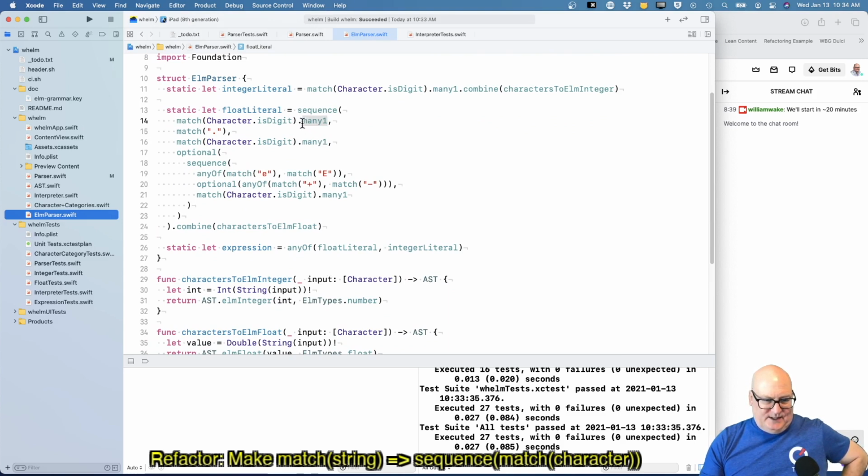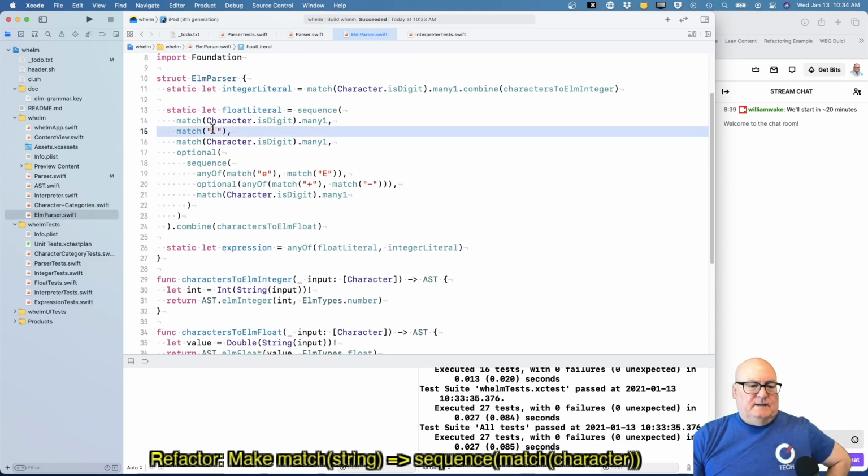Match character is digit. I'm gonna go through the same thing with many, aren't I? See, this is that same issue here. Match of a string, I made that produce an array of stuff.